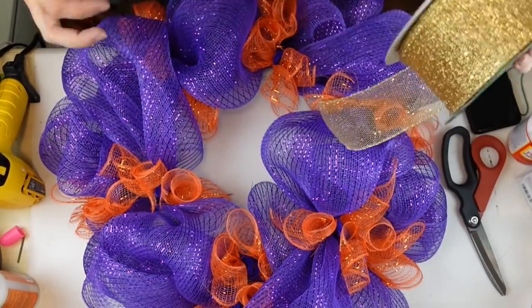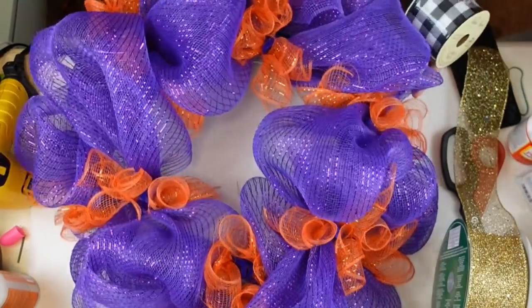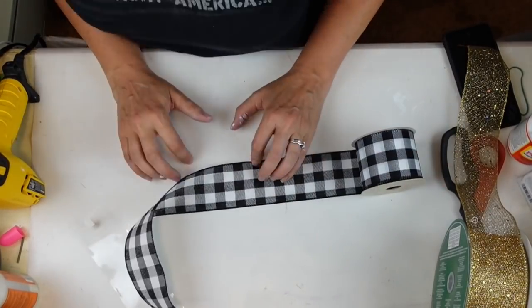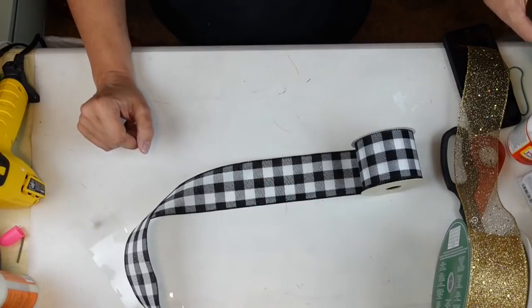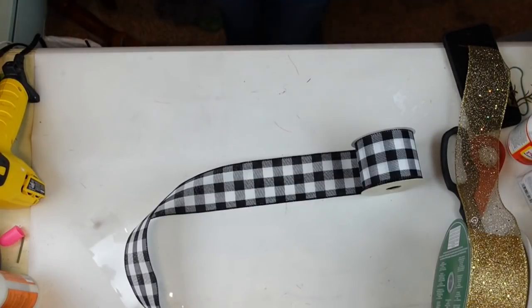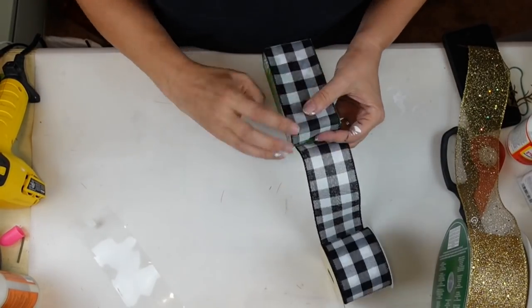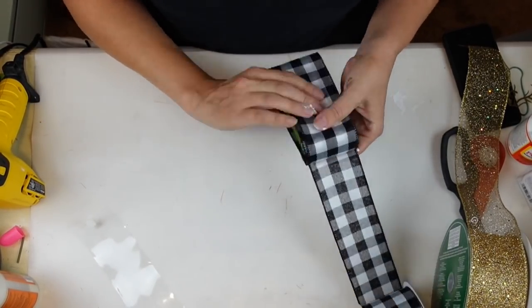So I have my Kirkland's ribbon that I'm always talking about. This is 50 yards for like $7. I got it last season. And then I also have my buffalo check ribbon that I had picked up from the Hobby Lobby. And I'm just trying to think what I'm going to use to measure these off. So I happen to have these Dollar Tree lights on my craft table, and I was like, okay, that'll work. So I'm just wrapping my ribbon around this so that I can get it all measured off.